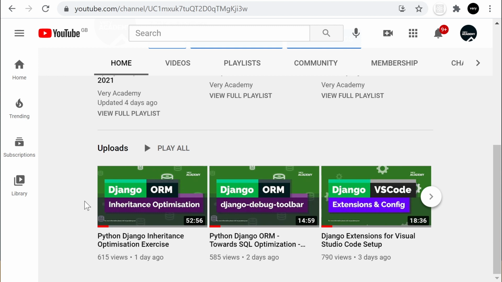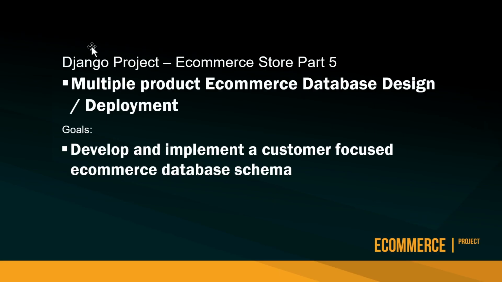So the solution that I'm going to present in this tutorial hopefully overcomes some of those problems and potentially is a better way of working when implementing a customer-focused e-commerce database schema. So that's the general thought process of the design that I'm going to show you.